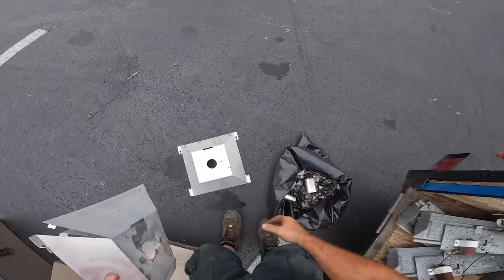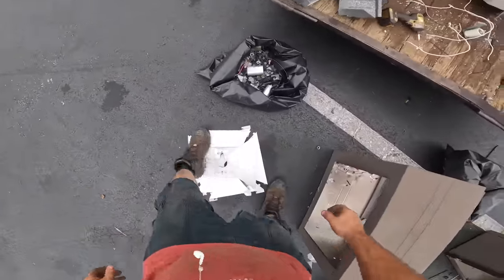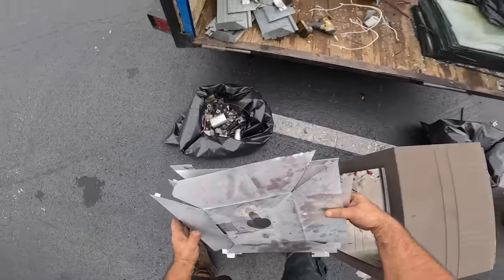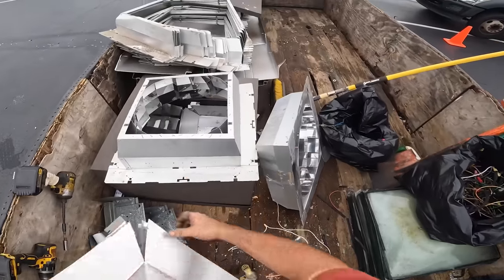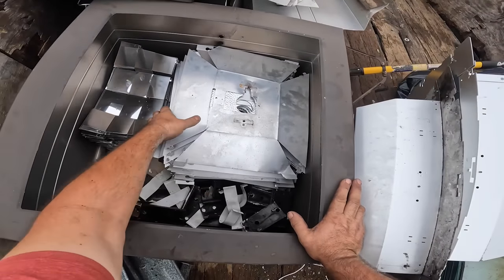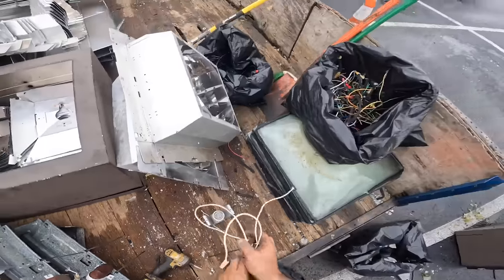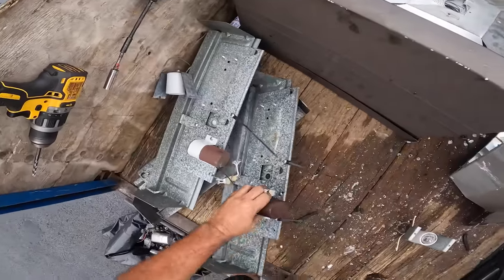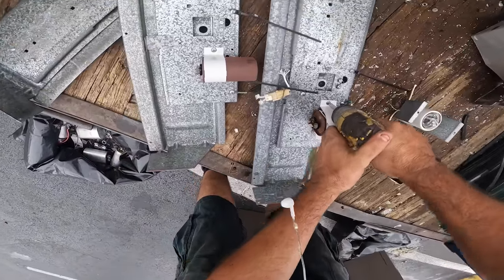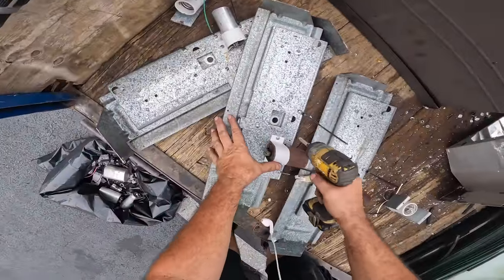These flatten out. Okay. And I've been able to get all of them in this box and all them lenses. Okay. This is all number two. All this stuff here will go in the back of the truck. Do try to pull these off. There is an aluminum band putting it there. I'm trying to straighten it out.